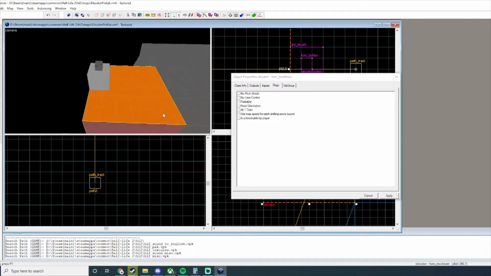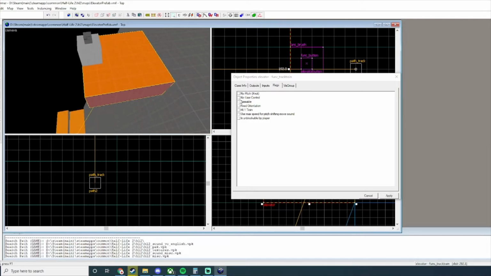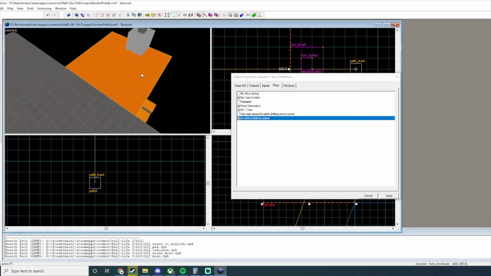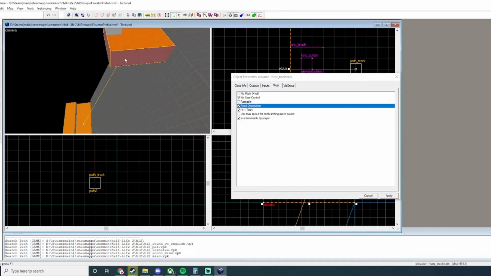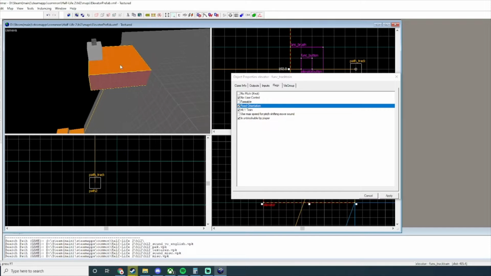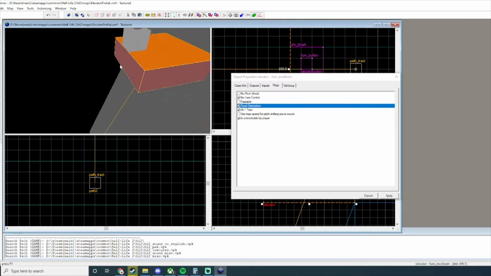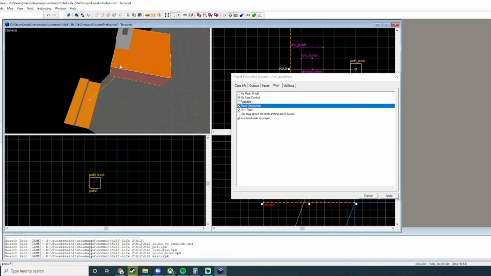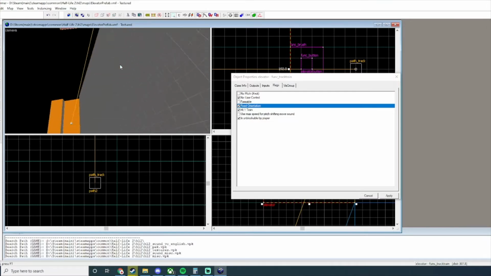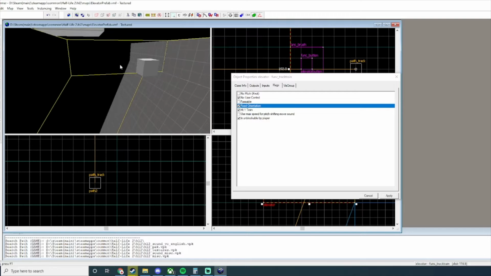Okay, so now we come back to the path_track. What we want is no user control, fixed orientation, Half-Life 1 train, and is unblockable by a player. That means that if the player somehow gets under the elevator, it will keep moving and basically crush the player to death. No user control means that the player cannot press E on this elevator and control it Half-Life 1 style. Fixed orientation means that how it is in the world space currently, and where it's facing, is how it's going to be. It will not turn, it will not suddenly shapeshift into another thing. It won't change direction.